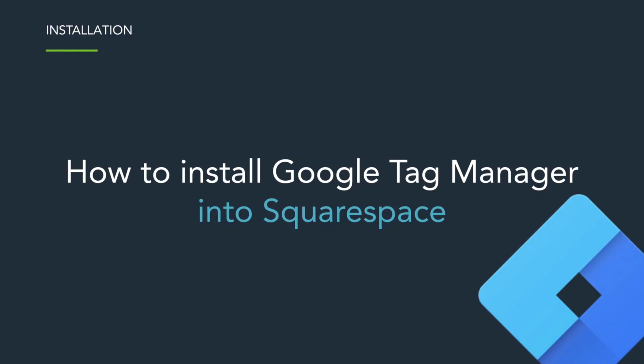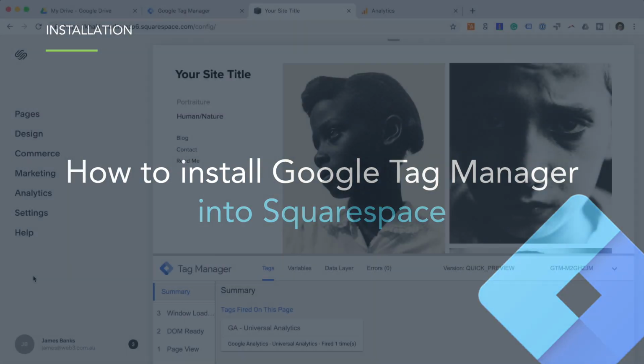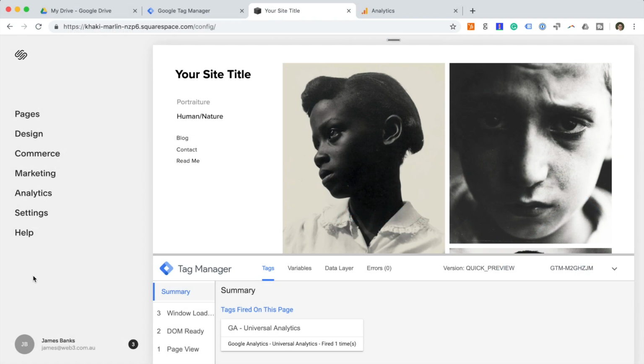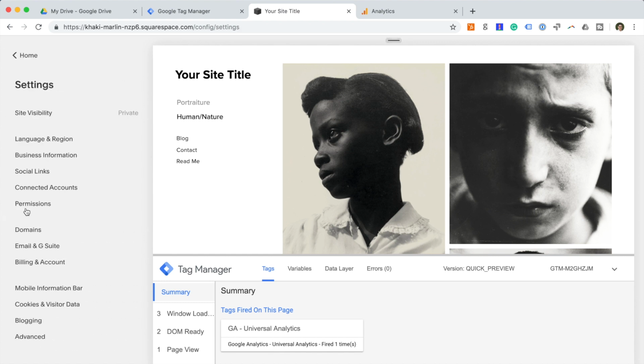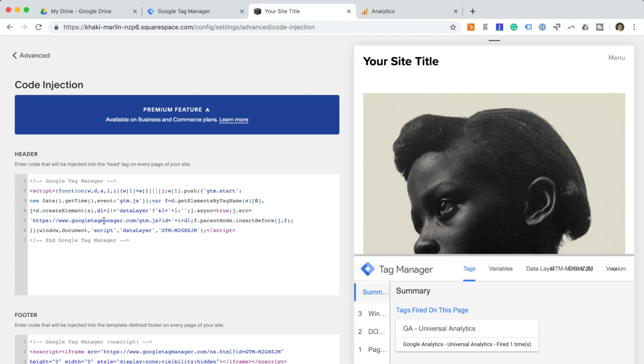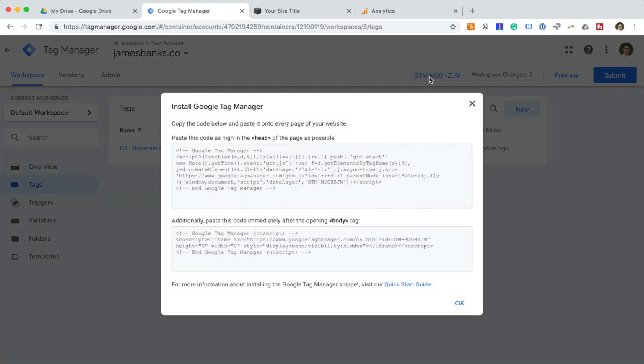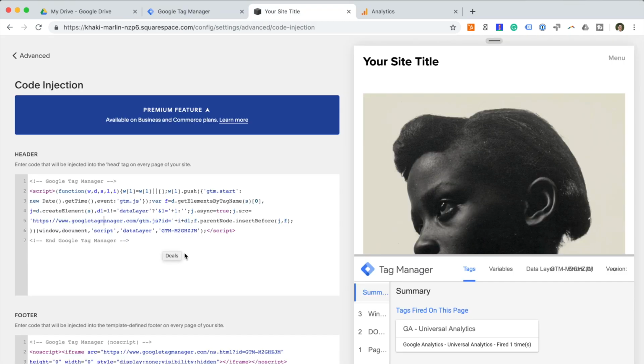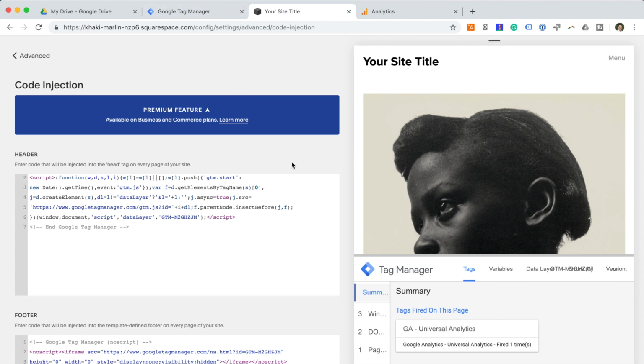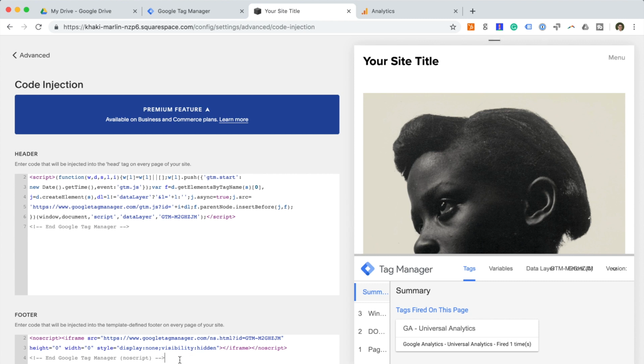Next, let's move on to how to install Google Tag Manager into Squarespace. All right, so here I am inside my Squarespace control panel. What you're going to do once you're here is go into your settings, advanced, code injection. Keep in mind, if you want to install Google Tag Manager into Squarespace, you're going to need the premium plan to do this. As you can see here, I have placed the two scripts that we used in our direct implementation. The head code has gone into the header section in the Squarespace editor, and the body backup NoScript code has gone into the footer section. Although this is not semantically the right place to do it, it does actually work fine.